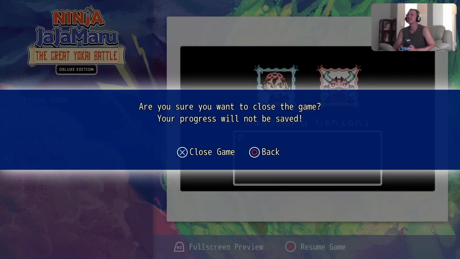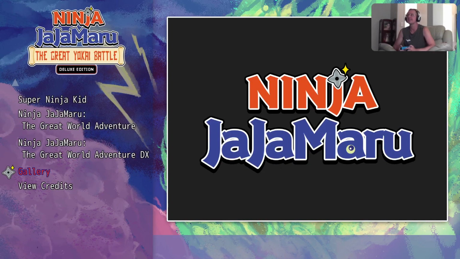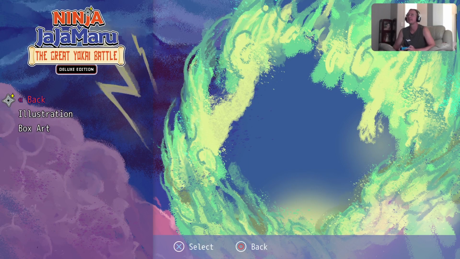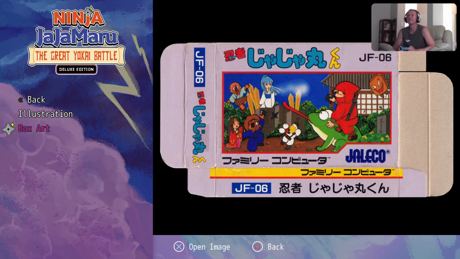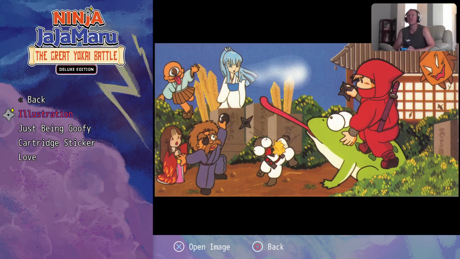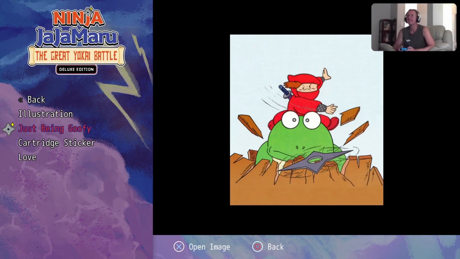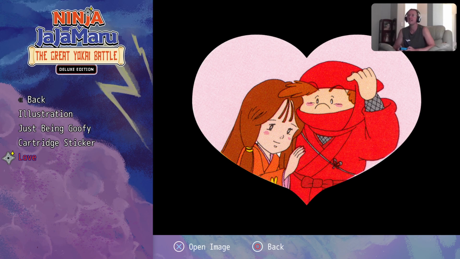Okay, so we've played all the games now. Let's see what they're all like, all 6. Let's go to the gallery and check the gallery out. So we got this. Box art. Illustration. Just being goofy. Cartridge sticker. I like that. That's cool. And love.